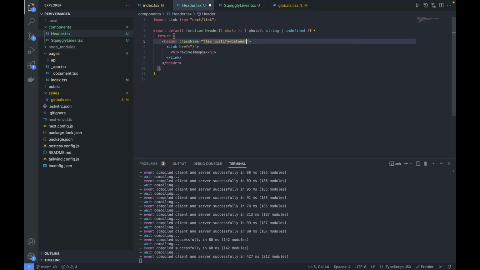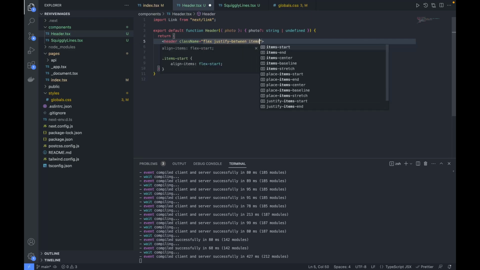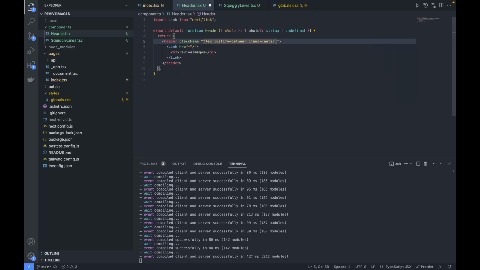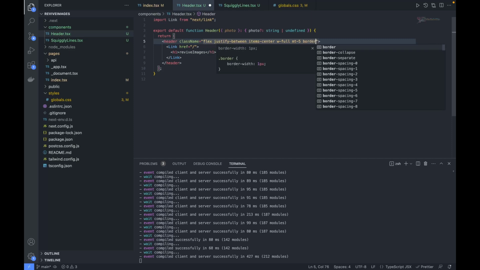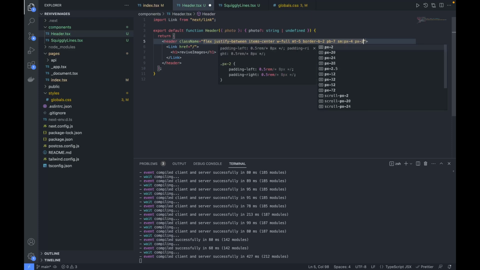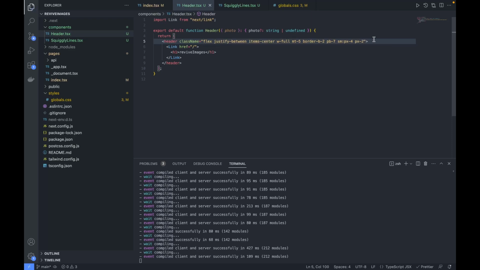Make the items center and give width as full, and margin-top I'll give as 5, and a border-bottom of 2. Padding-bottom, let's give it as 7. If it's a smaller screen, padding in the x direction I'll give as 4, and for normal screens, padding x as 2. So we have given a styling for the header.